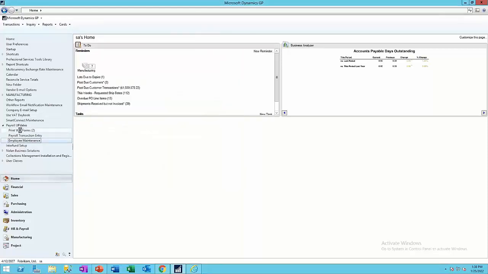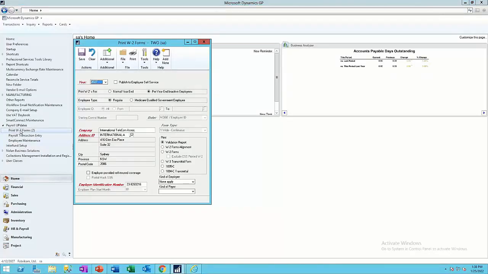The next thing that we have is updates on the W-2s. In the past, when you were generating the W-2 forms, I'm just going to go into my print W-2 and click on this. One of the things it would do is show the entire social security number on the printout of that tax form. I can now mask out the social security number. What this will do is put X's over the first 5 digits of the 9-digit social security number. So a nice little feature, hiding that sensitive information that you don't want presented on a form.